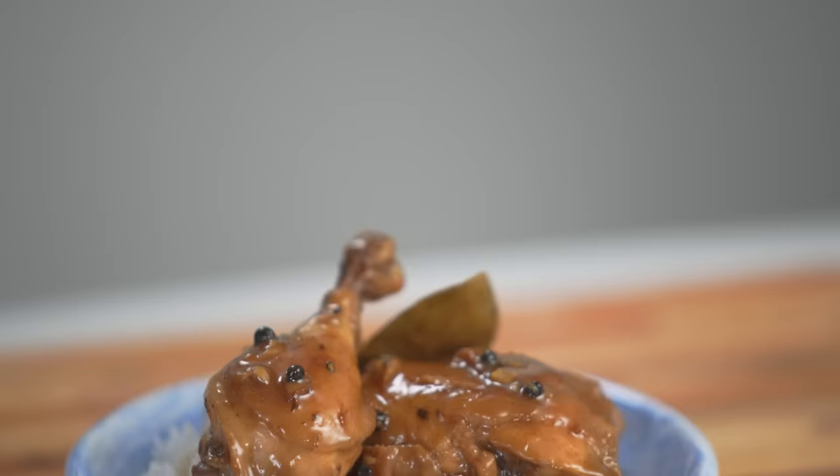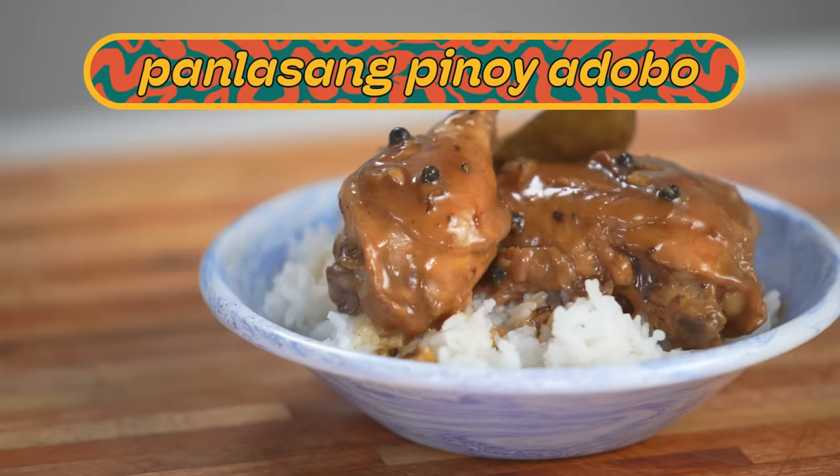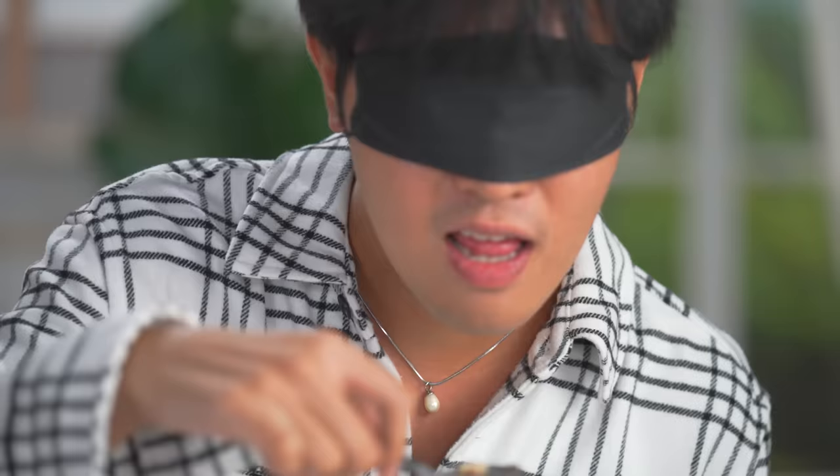Now that we've recreated all three recipes, it's time to taste. But since I was the one who made all of these and I know what I put in them, I may have some biases. So in order to get an honest and proper review, behold the new members of the feature team! Dish number one — mine's like garlicky, a bit smoky. Dish number two: very sweet.